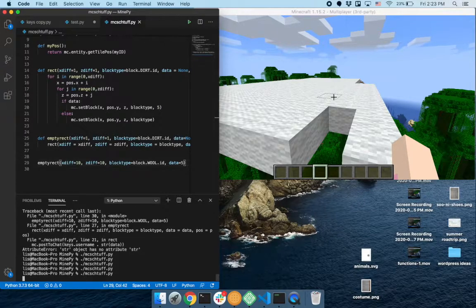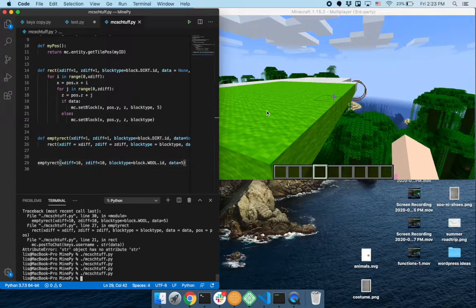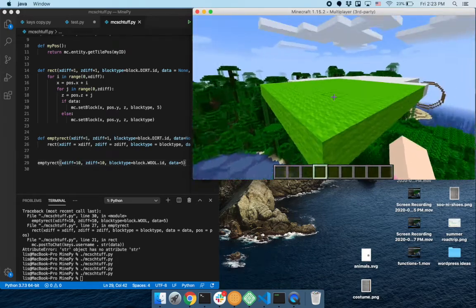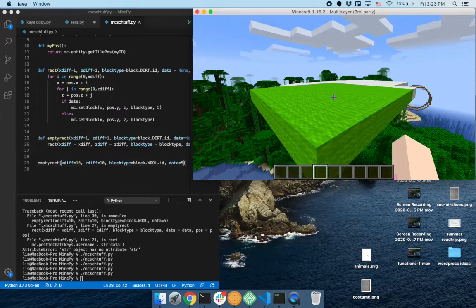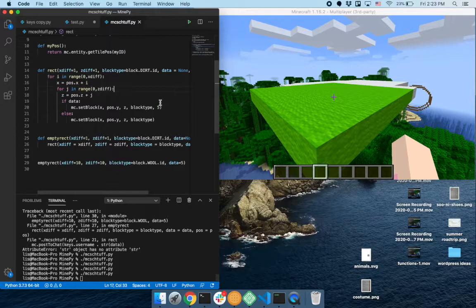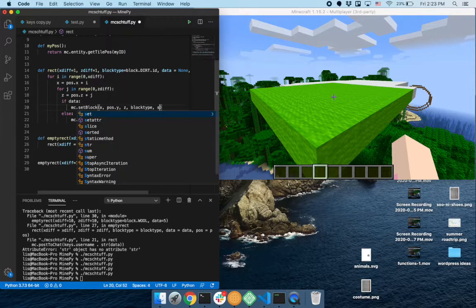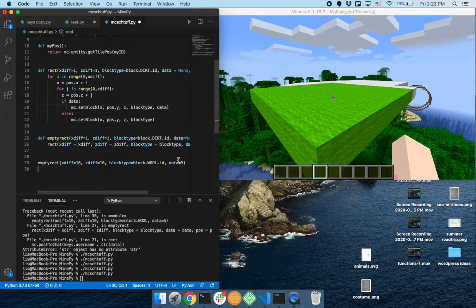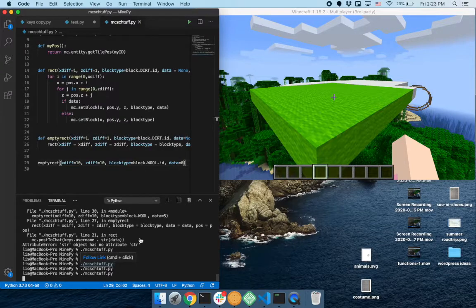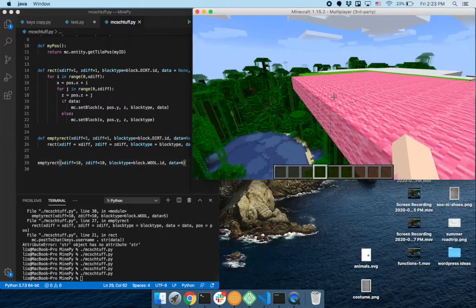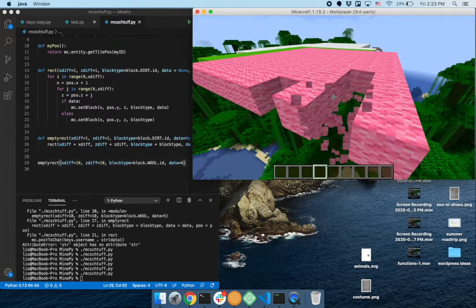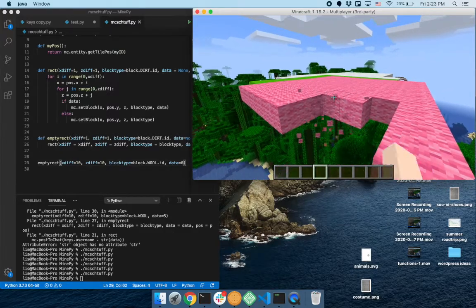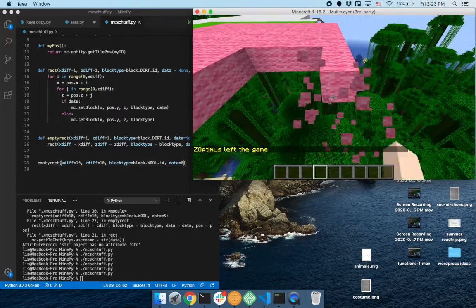Let's try that now. Yes, that's what our problem was. And so I don't know why it wasn't giving us an error on that. It should have been. Now let's replace this with data. Let's change it so our color isn't lime green anymore. Run it and see what's happening. Yes, perfect.